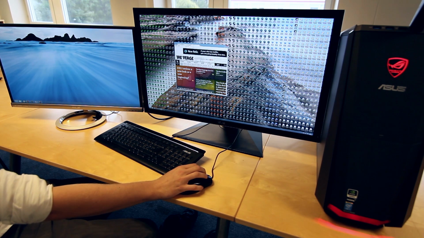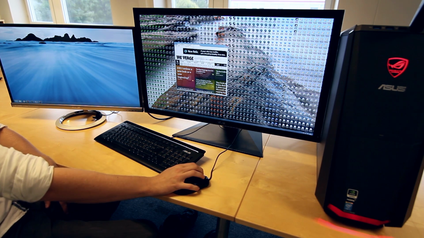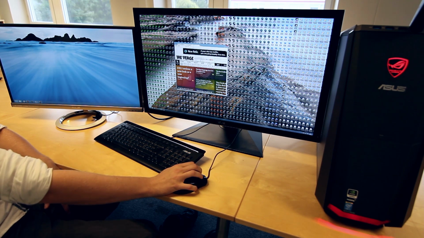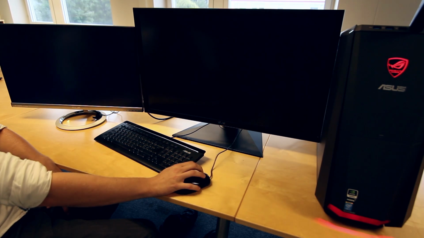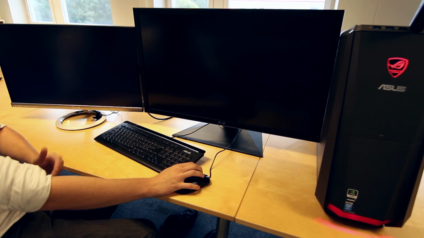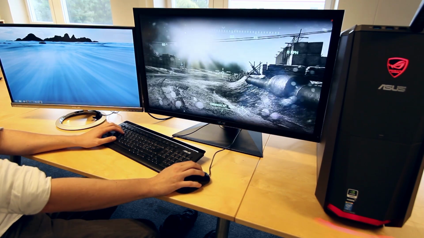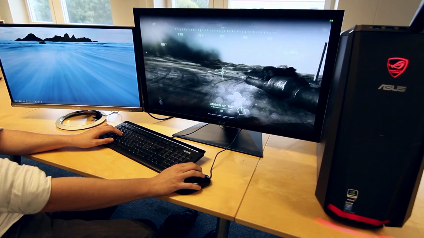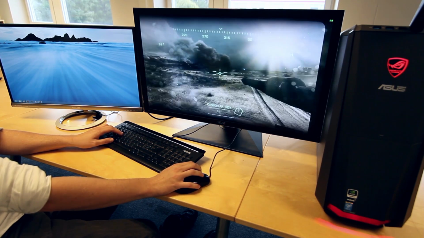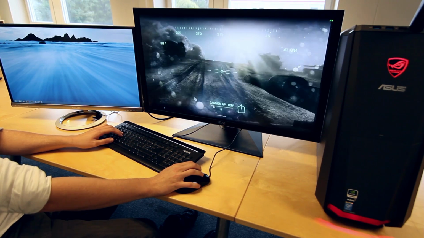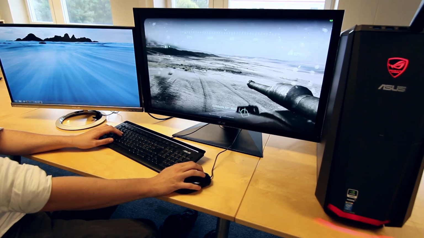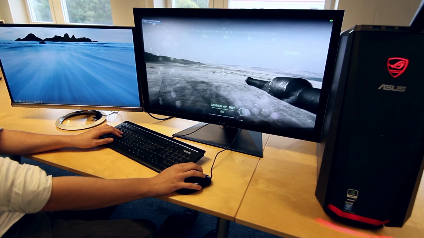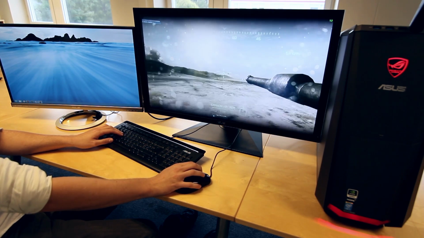Another interesting aspect I think a lot of people are interested in is to see how well it performs in games and actually how much is required from your hardware. The computer we're using here uses a GTX 680 graphics card with 2 GB of VRAM. So while starting the game here, I'm using medium settings in Battlefield 3. And well, of course it looks really, really good. The details is quite amazing, and while playing, it does actually run quite smoothly. We get a little over 50 frames per second here while playing, and of course, it's using the 4K resolution.